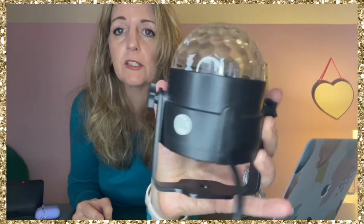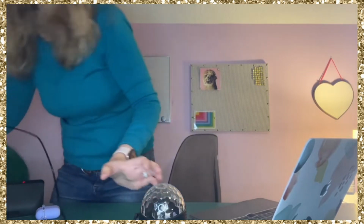It does spin. She's had this for years, so I actually don't know if it spins, but this is in great condition. A friend of hers the other day, the mom just asked, where did I get this thing? And I'm like, it's so little, but it's so powerful and cool, and all the girls love it. So I'm gonna plug it in. Excuse me for a second.